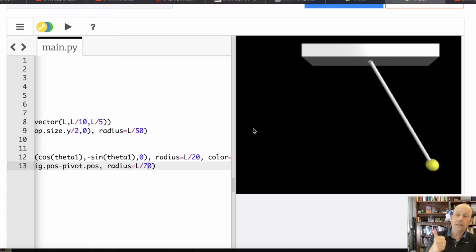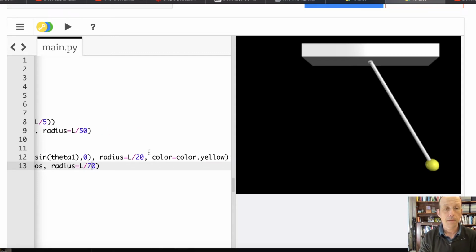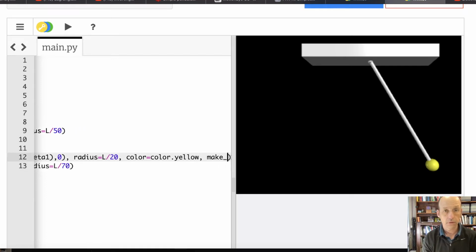Okay, so now the next thing to do is calculate the velocity or the angular velocity. Let me show you how I'm going to animate this. I can calculate the velocity, and I want to animate it. So I want to make this thing move in a circle. Oh, I do want to do this. Make trail equals true. And I want it to leave dots. I don't remember how to do that. Let's see.